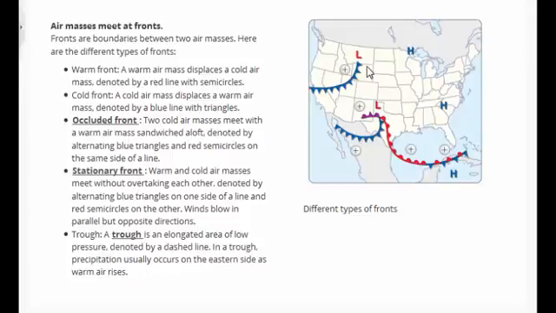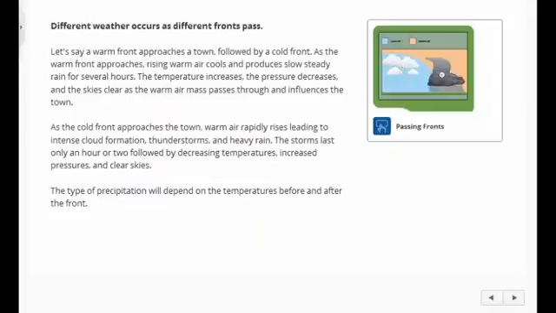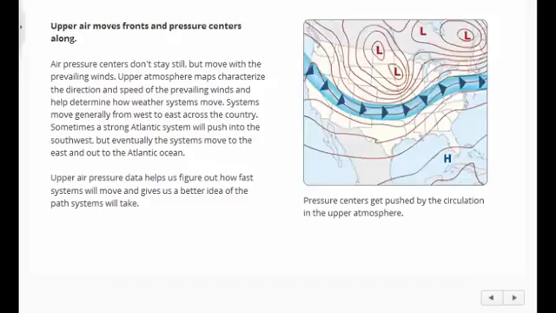We see fronts, that's where air masses meet. It's shown by these little spiky blue and red lines. There's different kinds of fronts, warm front, cold front, and more. Make sure you read about this. And again, please take a moment to read about the different kinds of fronts. And as different fronts pass, you can get different kinds of weather. If you've ever had a thunderstorm that was short-lived, that was probably because the front is passing through your area.